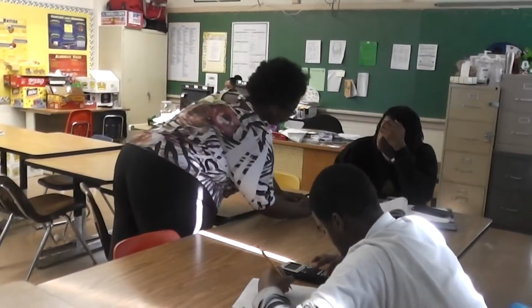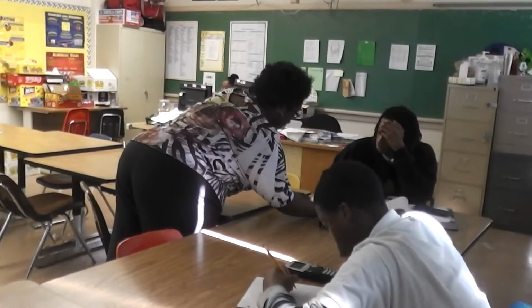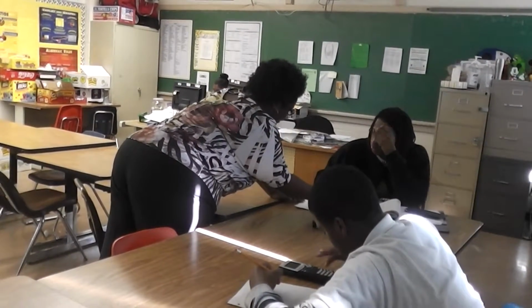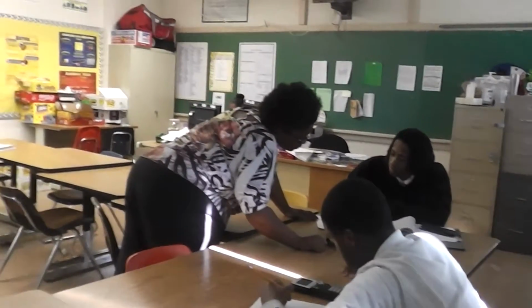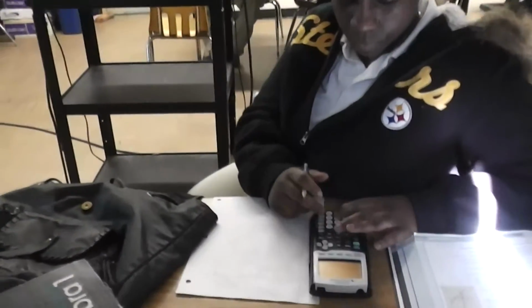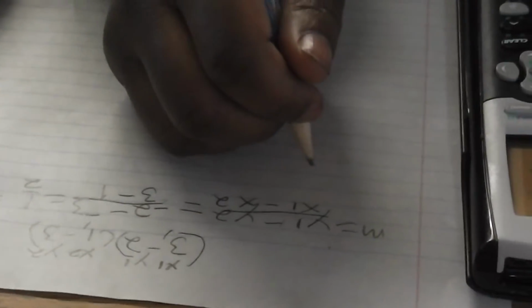Okay, so the first set of points is always going to be labeled X1, Y1. So write that above there, X1, Y1. And over here, it's going to be X2. What do you think the second one's going to be? No, we got our X1 here, so it's X1, Y1, X2, very good, Y2. So now we can plug in.